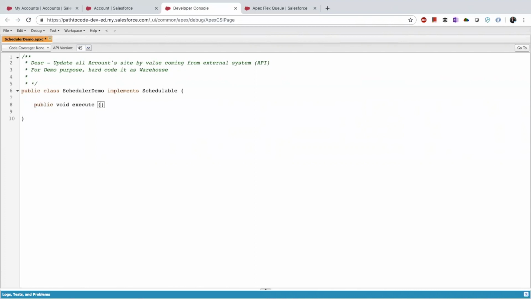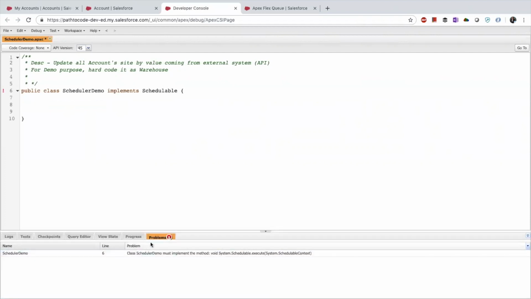If you mark any class as a scheduler and try to save it and check the problems, it will show an error. Like we covered in, I guess, the second or third episode, what exactly is an interface? An interface in Apex makes sure that you are not accidentally writing any wrong or invalid Apex code. In this case, you're saying the class implements Schedulable.